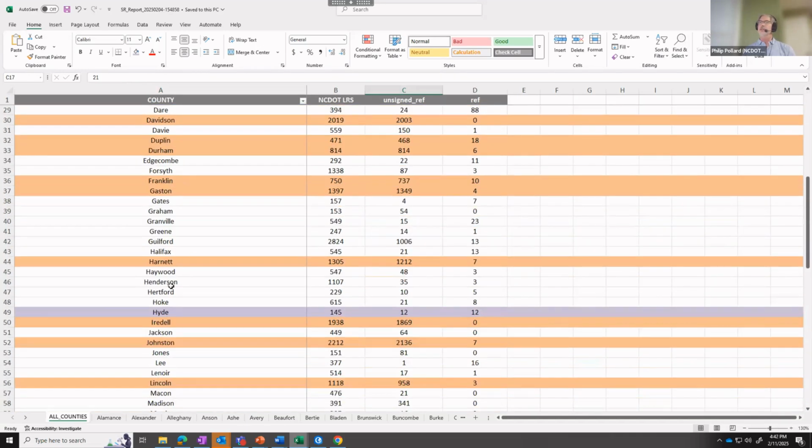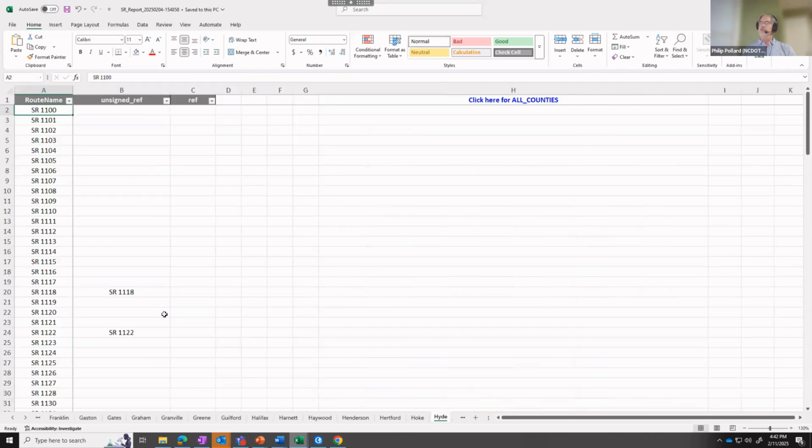And if I can go to hide, the purple are editors that are already getting into these counties and updating OpenStreetMap. So if I click on hide, the route name is from the LRS, and this shows the blank where there's the unsigned ref, which might be a match, but we still have to look at it to make sure that it's correct.